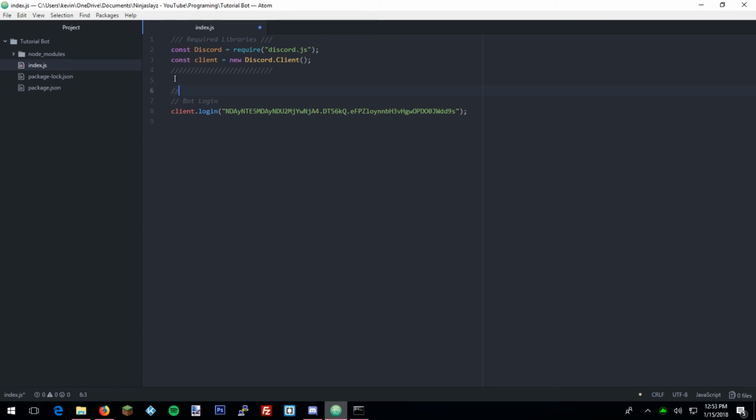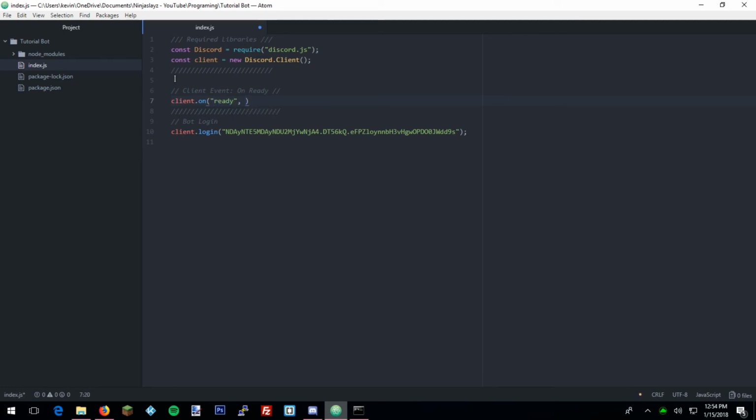We want to achieve it so that it'll tell us when our bot is logged in. So I'm going to type client event on ready. Okay. Now we're going to do client.on ready.